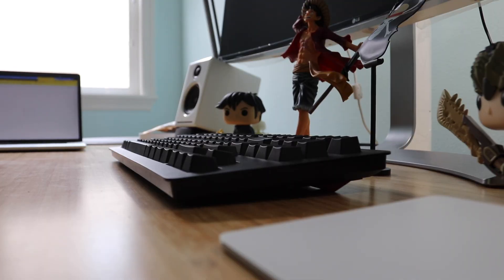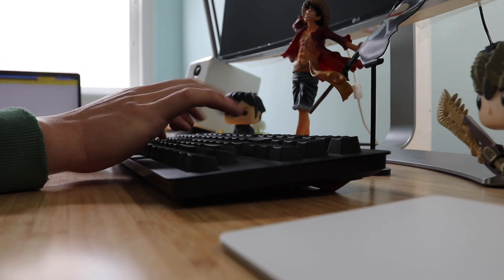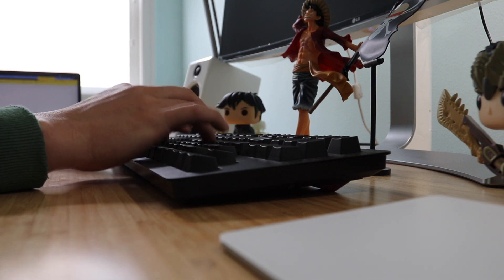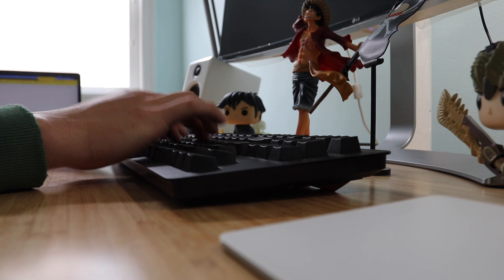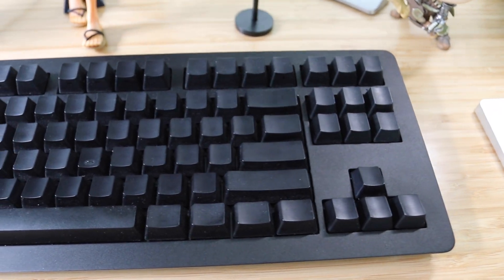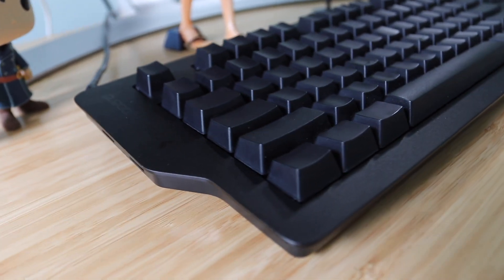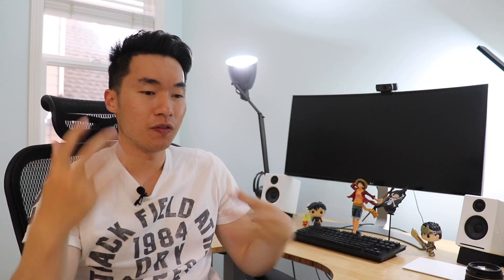For me personally, I'm a big fan of the DAS keyboard, which makes some of the best mechanical keyboards on the market. I really enjoy the tactile feel and the build quality of it. It literally brings me joy every single time I put my fingers on that keyboard, and I don't know if it's mentally or physically, but it just makes me much happier and much more productive.